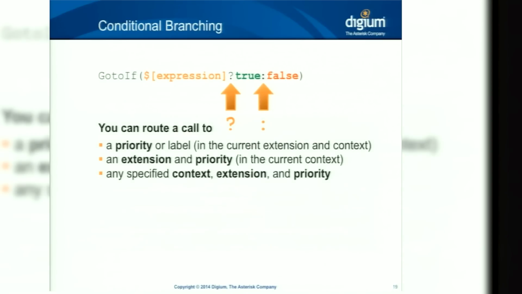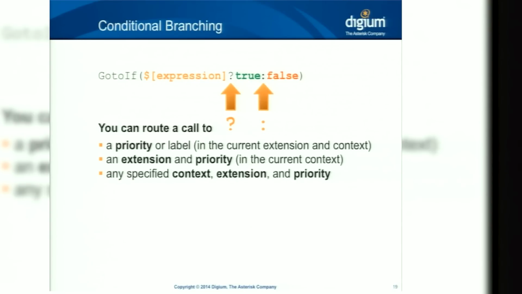So now we're to the GotoIf application, and how it ties in with expressions. So GotoIf, this is the syntax. First you have an expression, and you have a question mark, destination if true, colon, destination if false. That's the whole syntax for GotoIf. If the expression is true, it will go to, using the same rules as the Goto application.